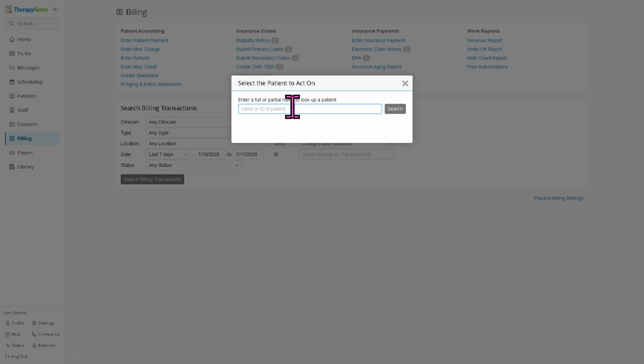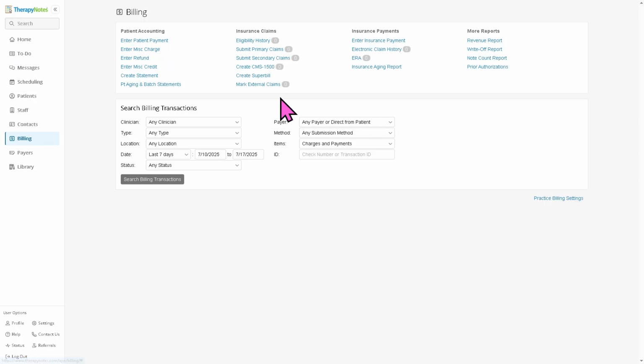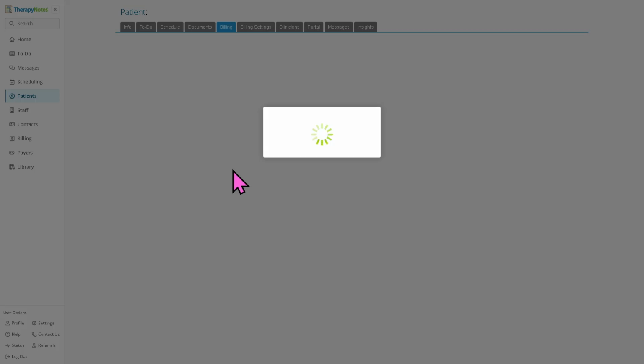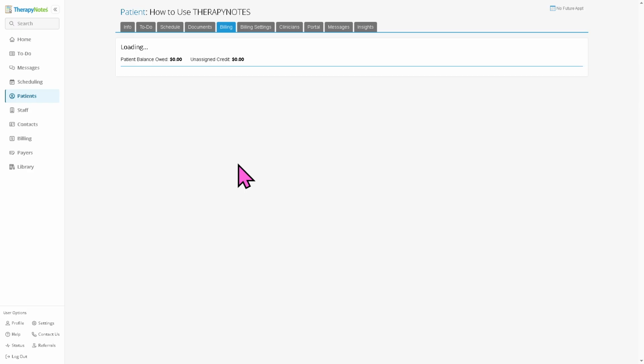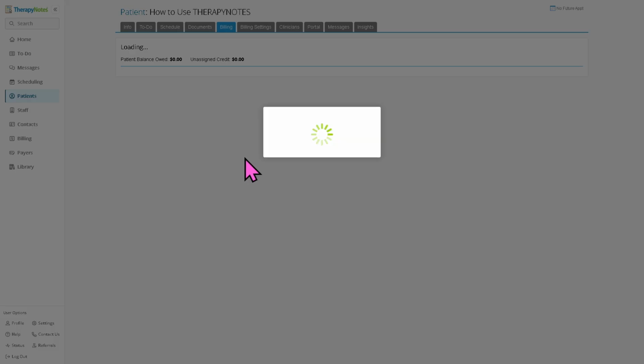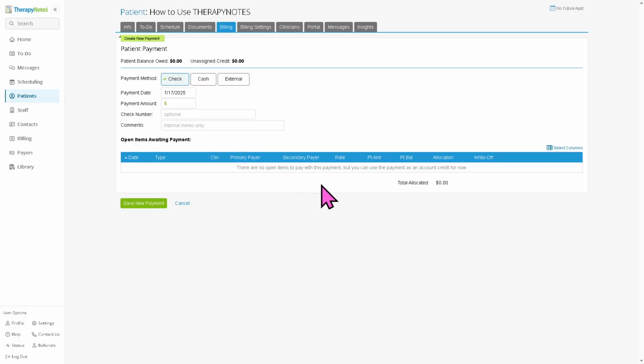All right, so we have now, we can enter that. So on the billing section, it's gonna load up a lot of options here, so that you can save a new payment in cash. Is it going to be check? You can use that and put in the payment amount. For example, $69, check number, comments, and a lot more.